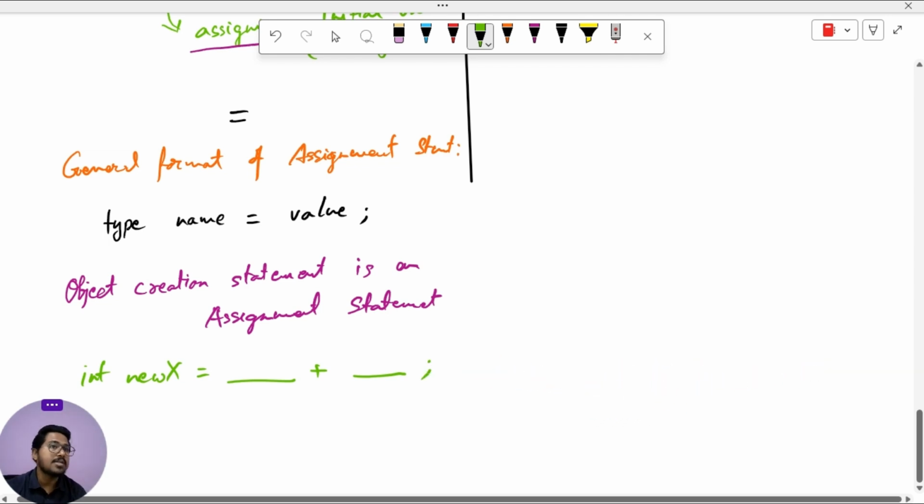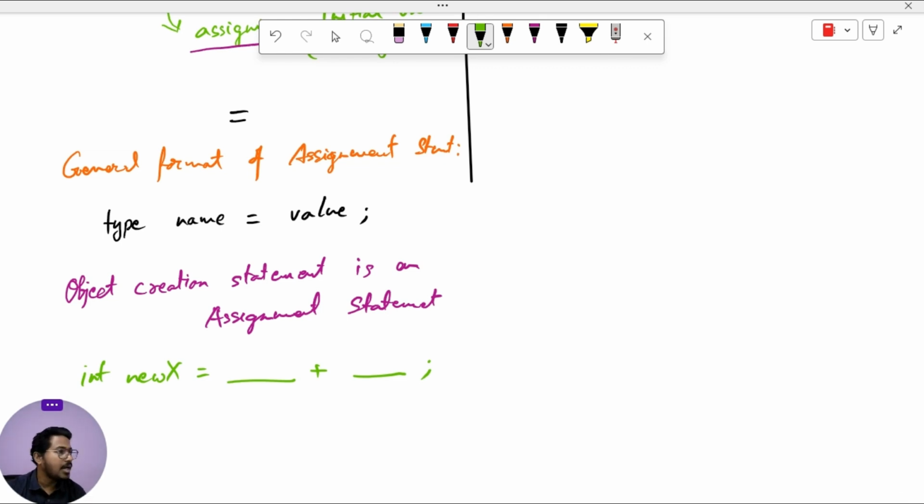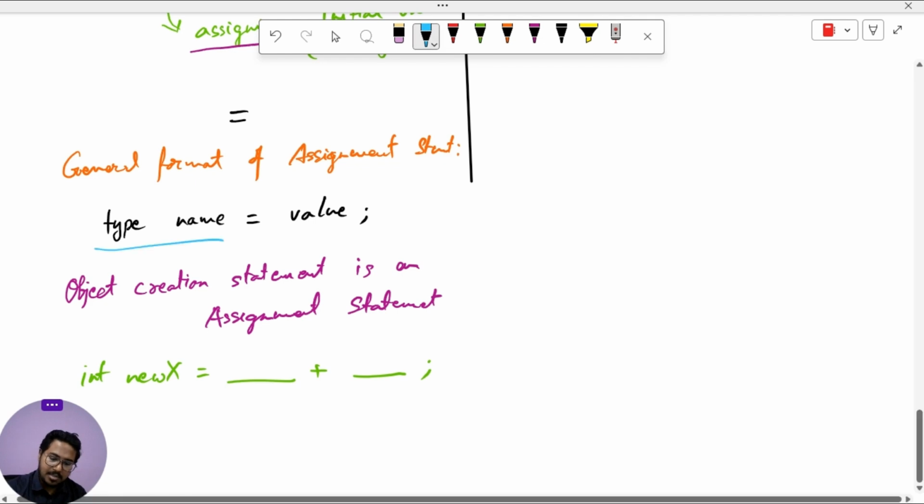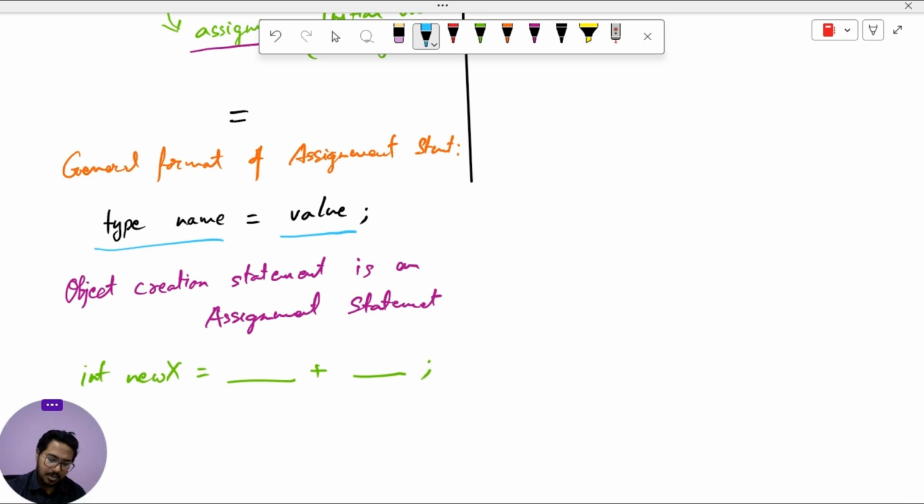That is also an assignment statement. Why? Because it is making use of assignment operator. And whenever there is assignment operator, there is something on the left and there is something on the right. Assignment operators always have left hand side and right hand side, right? So this is another type of an assignment statement that we have seen.